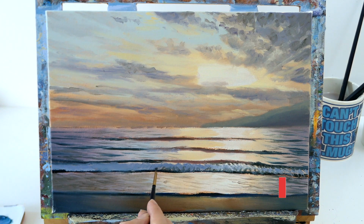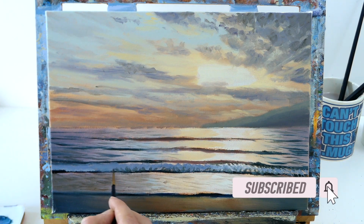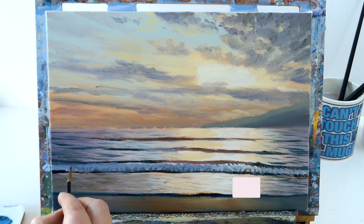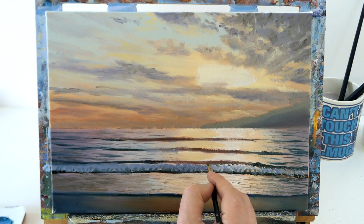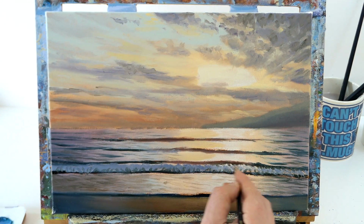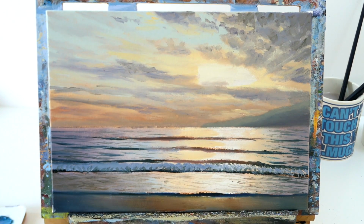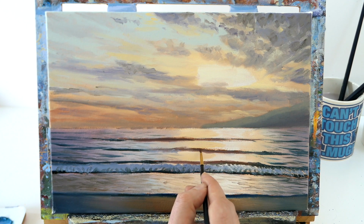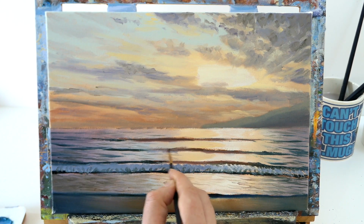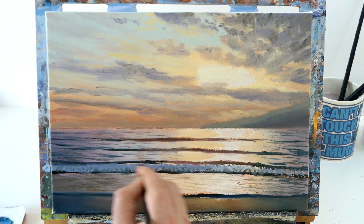So just like we did with the wave, I'm using the dark colour underneath. So Prussian blue and a little bit of brown. So I put my divots, and then we're going to use that hot colour. Do you remember the red and the yellow that we used for the waves? We're going to merge that into the middle. Just like we did with the waves, I'm going to make it a little bit darker, so it looks a bit nicer.